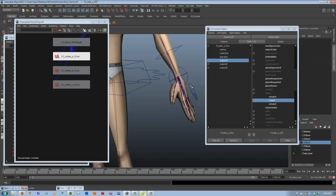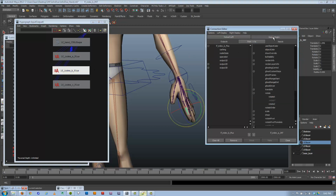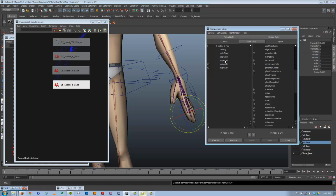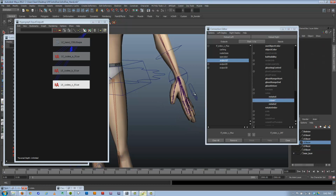And you see that starting to drive that joint. Okay, so let's do the rest here real quick. And load. So I'm doing the next joint down, and again the next joint down. Okay, so let's test this one out.